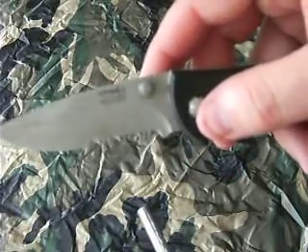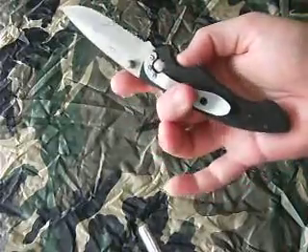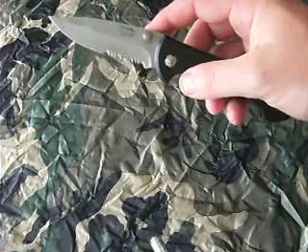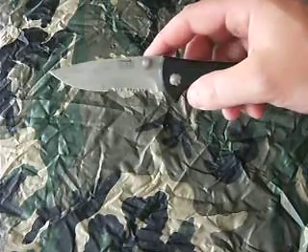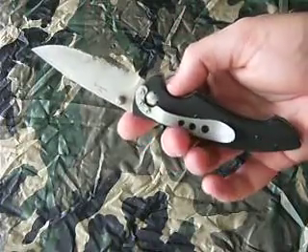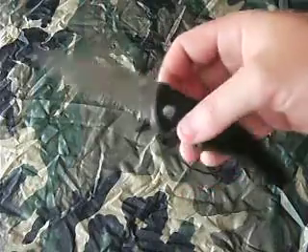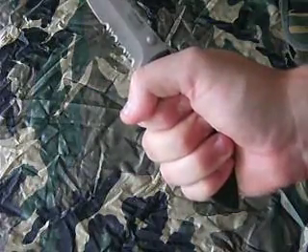There's the Jack Pike logo if you're particularly into that kind of thing. But yeah, this is a fantastic knife. I've used this one for about four months now, and I've not taken particularly good care of it, so it's showing a few signs of wear. But it really is a fantastic knife and it's just as sharp now as it was on the day I first bought it and took it out of the box. Really, really nice. And it just fits beautifully in your hand as well — very, very nice indeed.